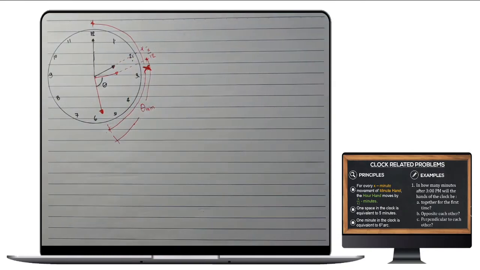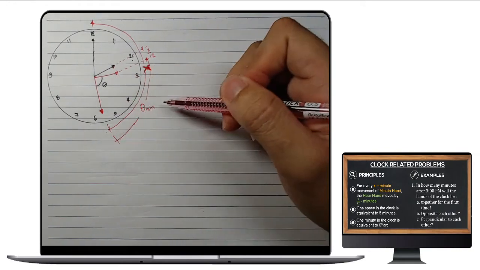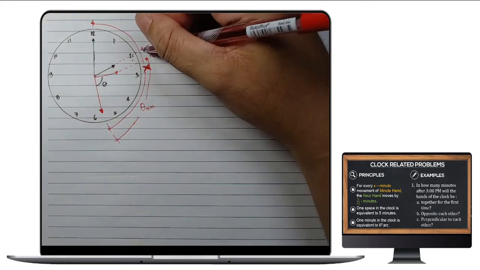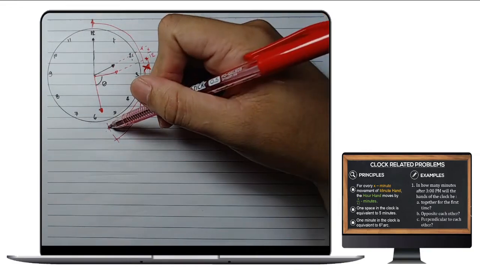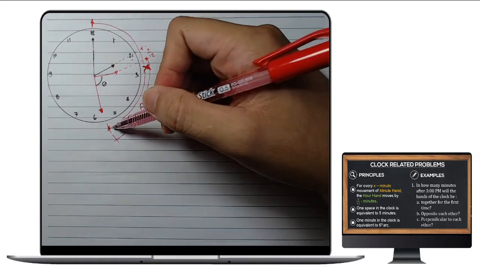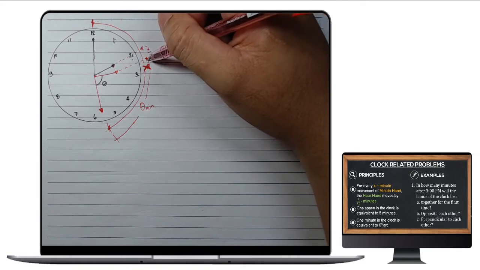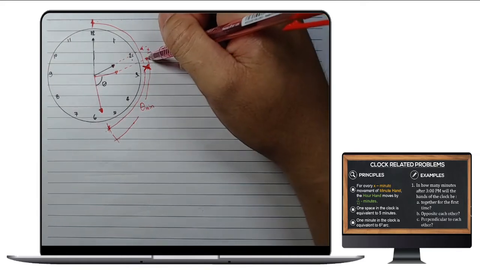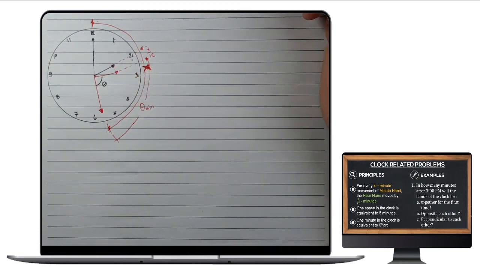So let's say this is theta in minutes. Let's have the angle between them; ang unit muna natin gamitin ay in terms of minutes. From this point up to this point, in-extend ko lang yan, that is simply theta in minutes. From this point up to this point, that is the x over 12. And from here to here, that is our x minutes, which is the movement of the minute hand. Then this is the x over 12 minutes, which is the movement of the hour hand. And the distance between the hour hand and the minute hand will be theta.